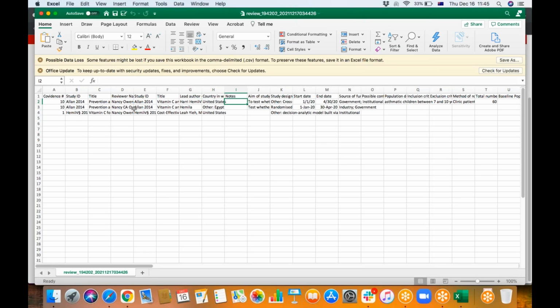And there are a couple of things to point out to be aware of when you're looking at these. So for example, source of funding is a question that allows you to pick multiple options. That is going to give you the options that were selected as a list separated by semicolons.